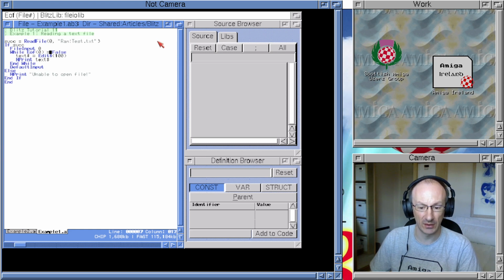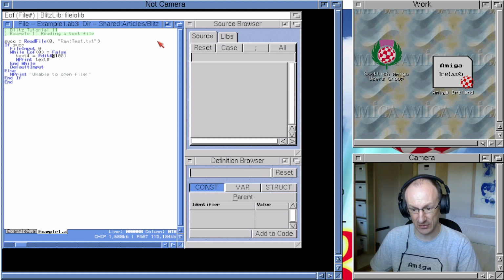So as soon as we hit the end of the file, that will be true, and this won't be executed. So if you are at the end of the file and you do an edit string, you'll just get 0 bytes. Like, you will get input, but it's just 0 bytes, and that's it. So it's a null string.